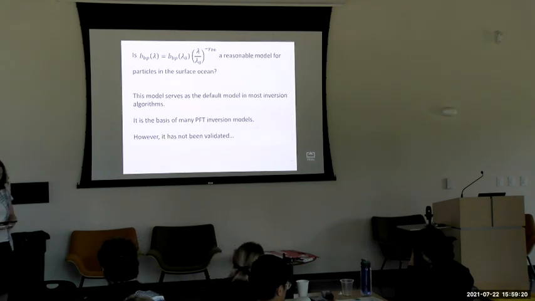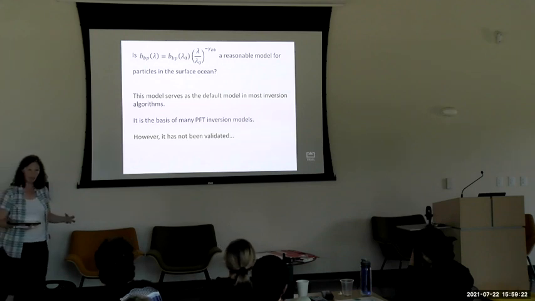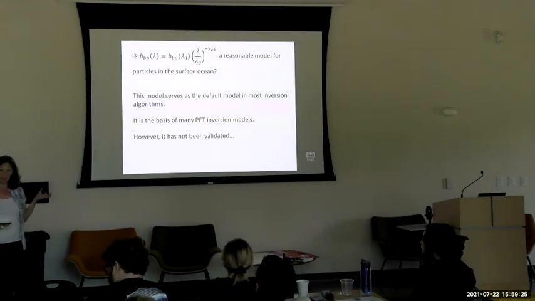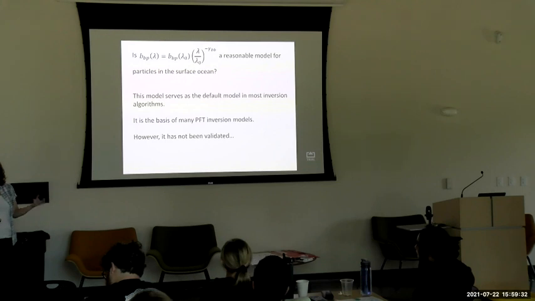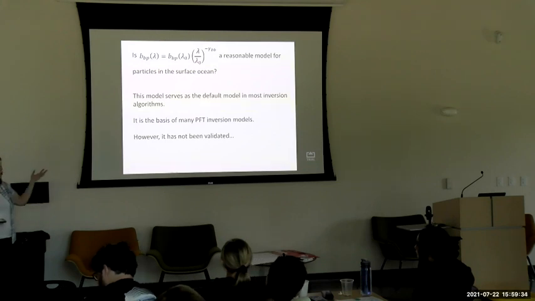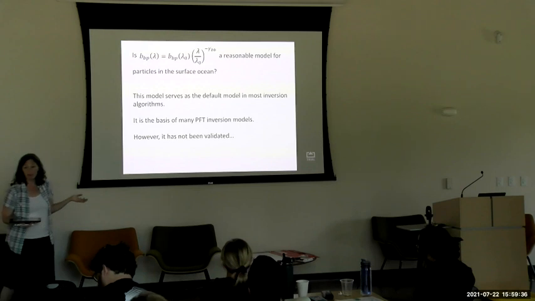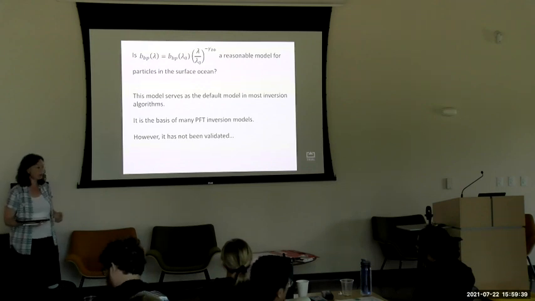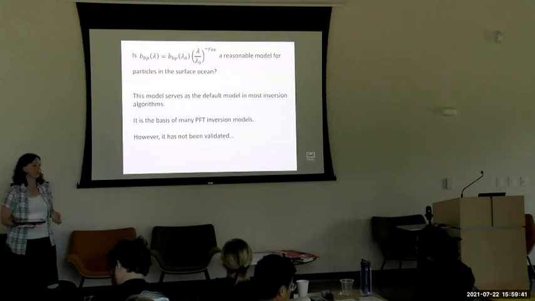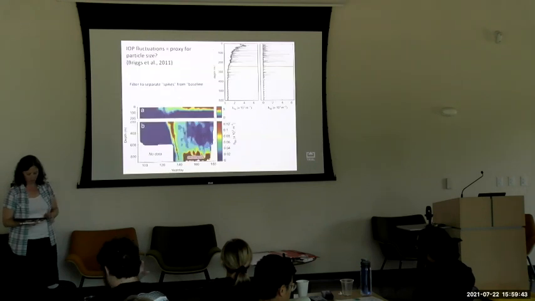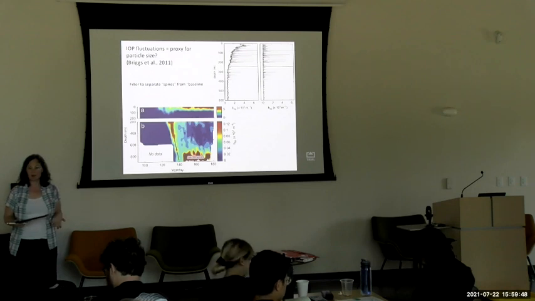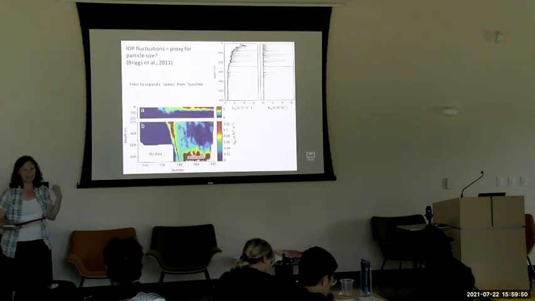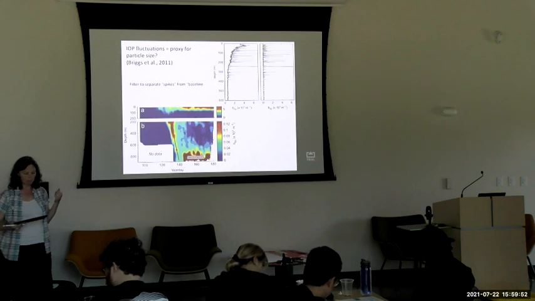So it's still kind of an open question whether the backscattering spectral slope is going to tell us as clearly what the particle size distribution is because of this influence of absorption. It's used in particle functional type inversion models for remote sensing, so it's a very important question, but we're still working on validating.